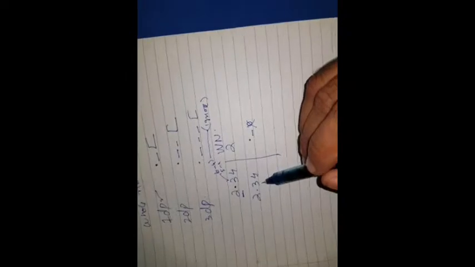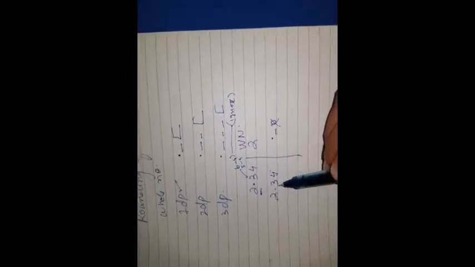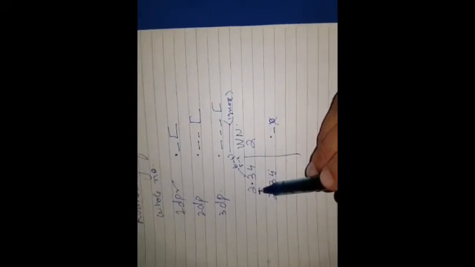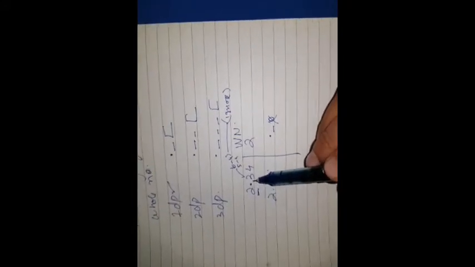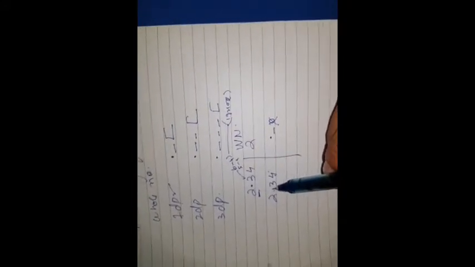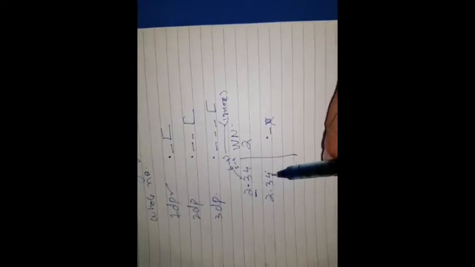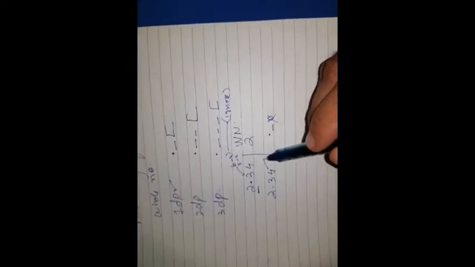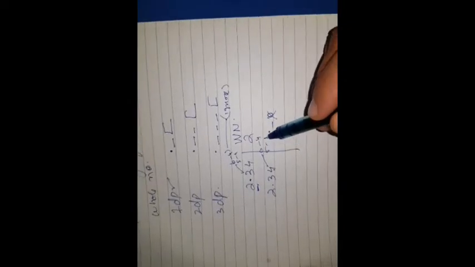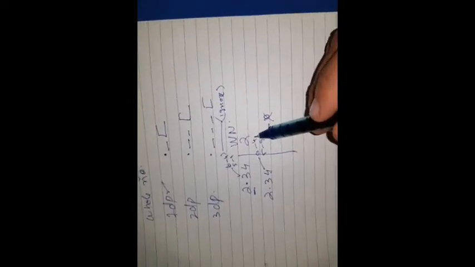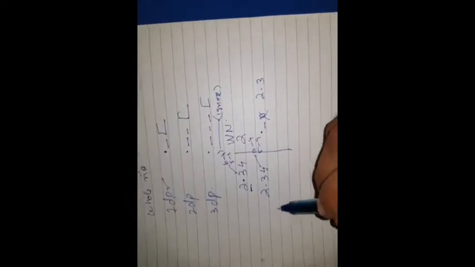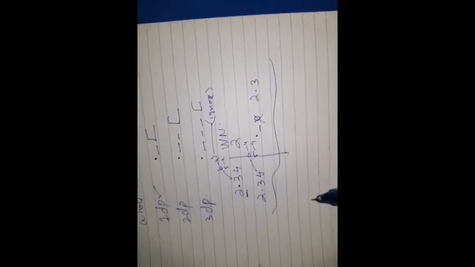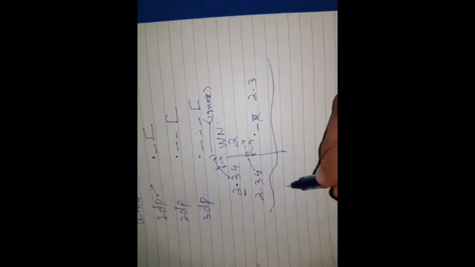Now, since I need 1 decimal place, I will look at the second digit. Remember, when they asked me to round up to whole number, I checked the first decimal place. When they're asking me to round off to 1 decimal place, I'm looking at the second digit. So this means this number is between 0 to 4 or 5 to 9. 0 to 4 means I simply have to ignore. So there will be no change and my answer will be 2.3. Now this part, the one that I'm going to do now, will help you understand everything we have done so far.